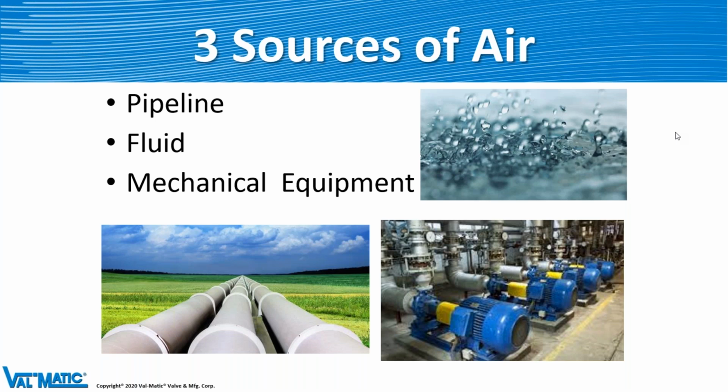Now, mechanical equipment brings in a lot of air. Pumps, believe it or not, valve packing, flanges between, say, valves and the piping. Any place where there's some way air can get in could be a source of air getting into your pipeline. It can be a very big problem depending on what's going on.